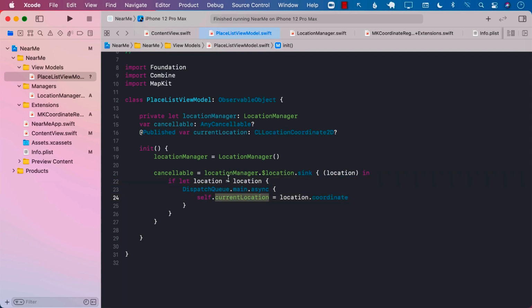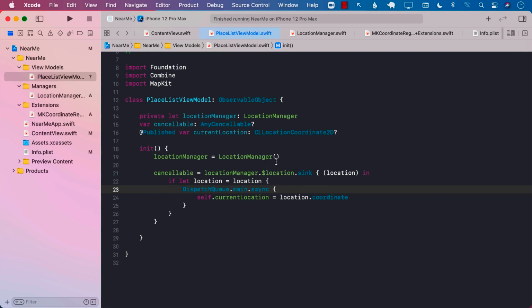Since the current location, which we declared right over here, is marked with Published, every time I assign a new value to it, it's going to notify whoever is listening. So now our UI can actually listen to it.